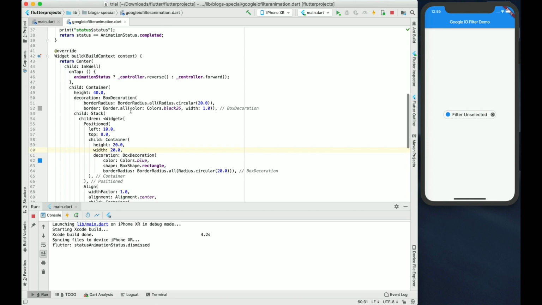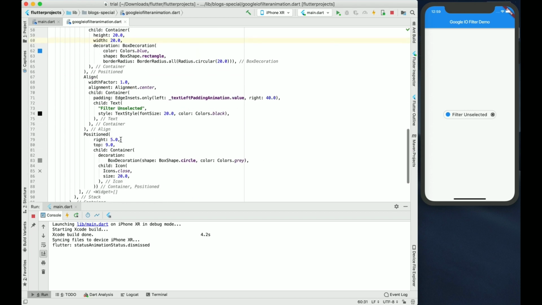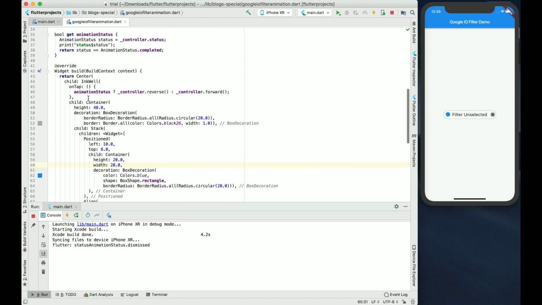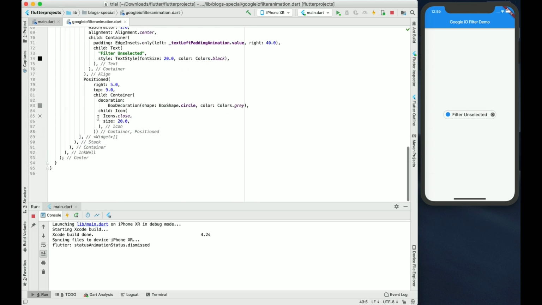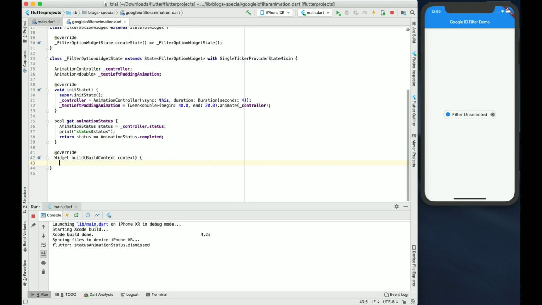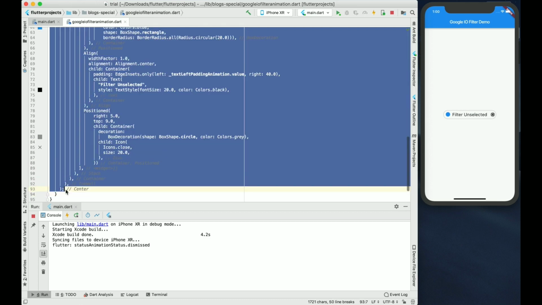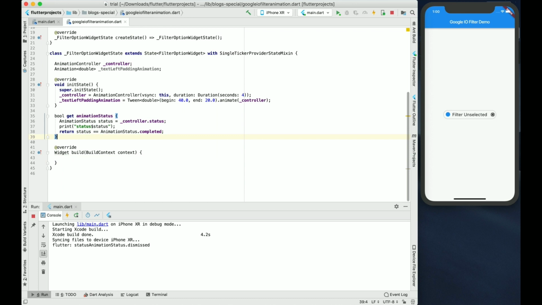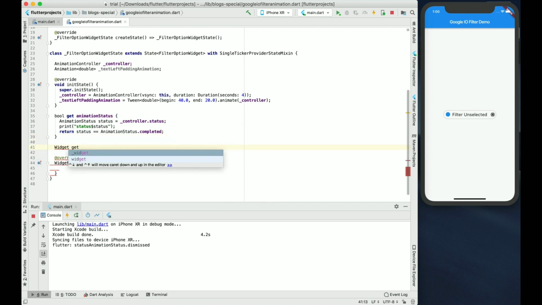Because we are not using animated builder here. Okay, we have to use animated builder here. So this widget build, actually let's take it out and wait a second. Let's take it out and put it in a method get widget.